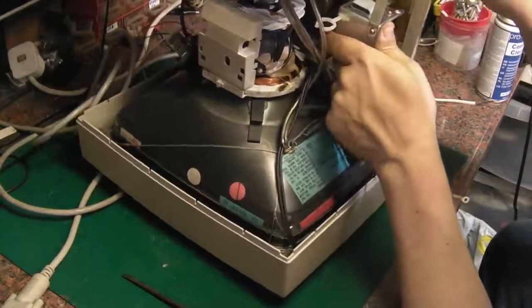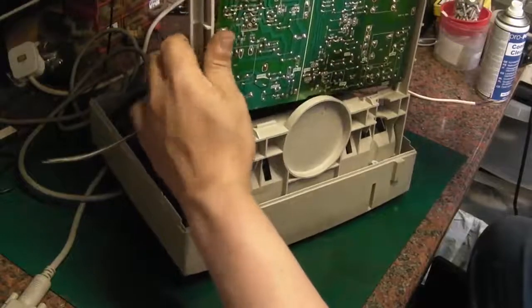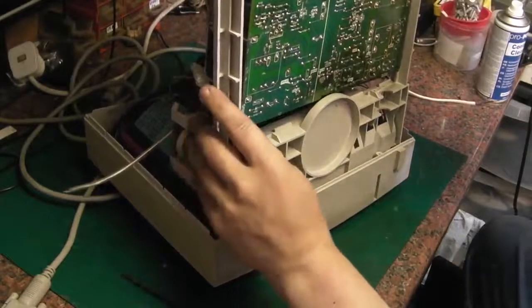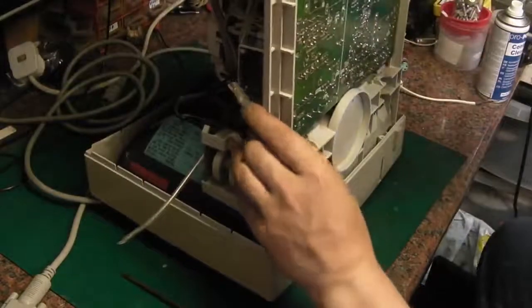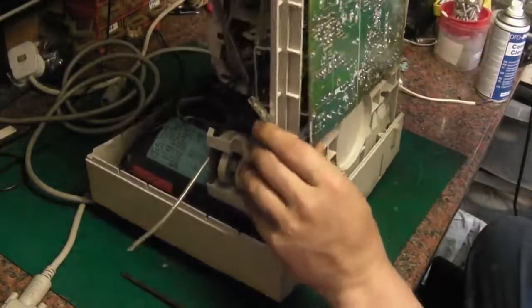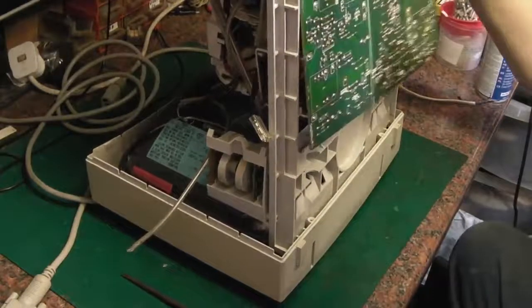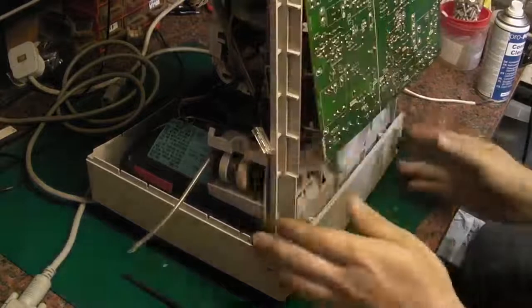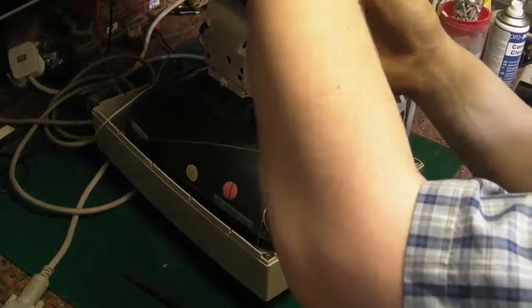Right. The opposite and taking this side out first. Okay. Just go up a tiny little bit more. We might be able to winkle that out. There we go. That's winkled. Ow. Okay. Begs the question about getting the bloody thing back in here, but I need to disconnect that.